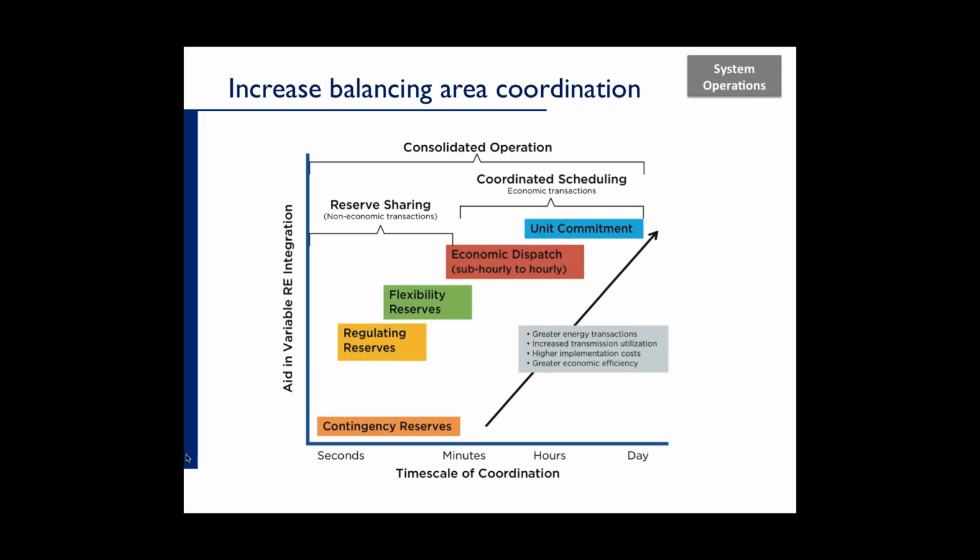And so this whole idea of consolidated operation can happen at a lot of different levels. And again, going back to the beginning, we started with contingency and regulating reserve. There's some benefit to doing that, but as you move up these steps, you find that the benefit goes up, as does the cost, because these are more costly options. But again, these can be really good solutions long term, because once they're put in place, they're there forever.